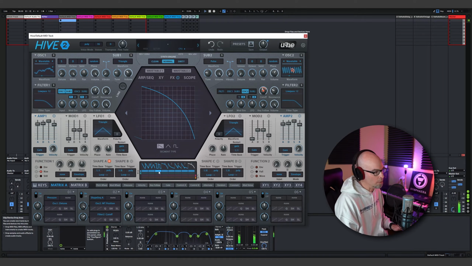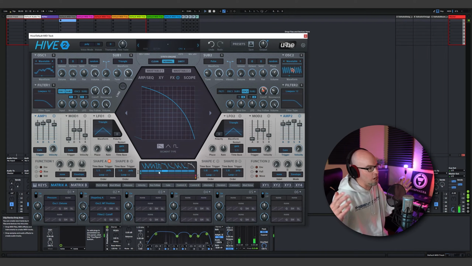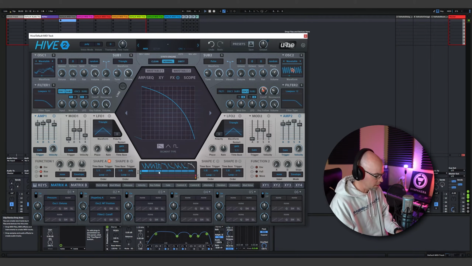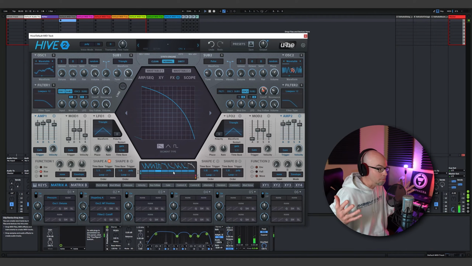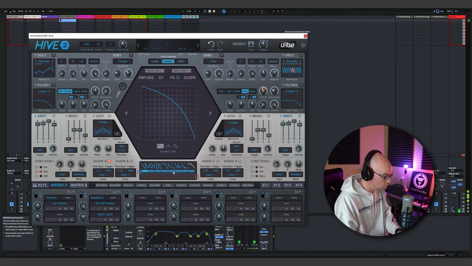So you can see the shape sequencer moving through all those different shapes. It's extremely powerful when you think about what you could actually do with this. You could modulate anything at all inside of the synthesizer with that whole shape lane. You have 4 different shape lanes, so you could line them all up. You can do all different kinds of things.